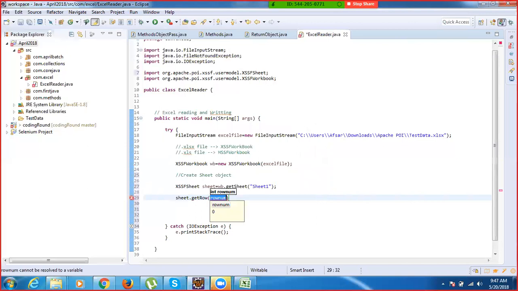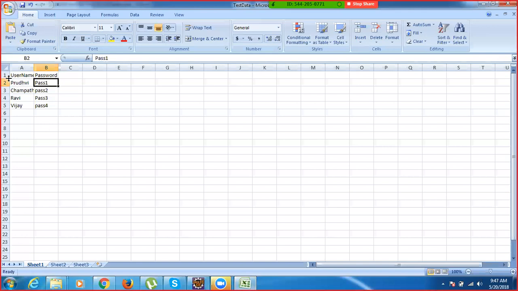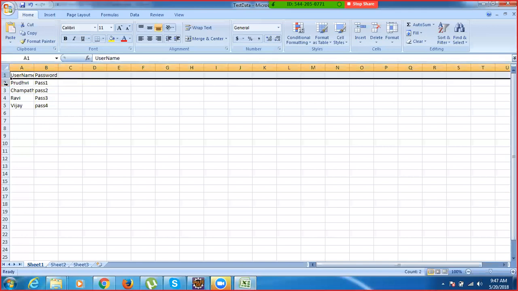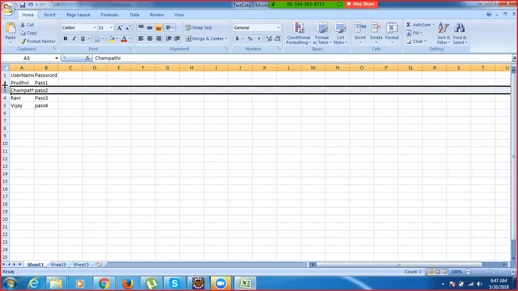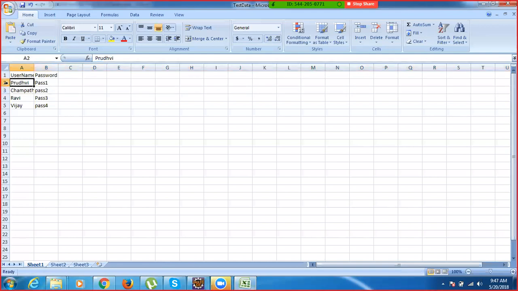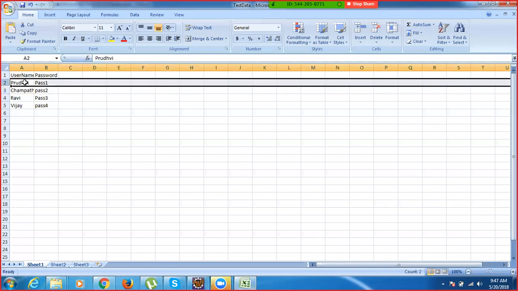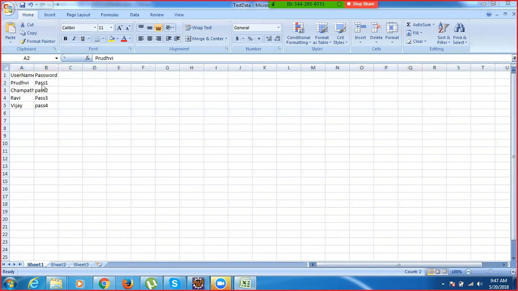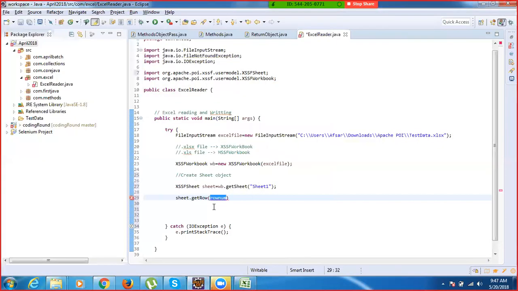Any row number means whichever row you want to read. It is also starting from 0, 0, 1, 2. Suppose I want to read this row, this row data only, so it should be 1. I'll be providing here 1. Fine.